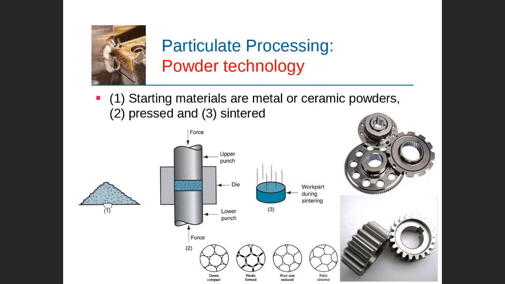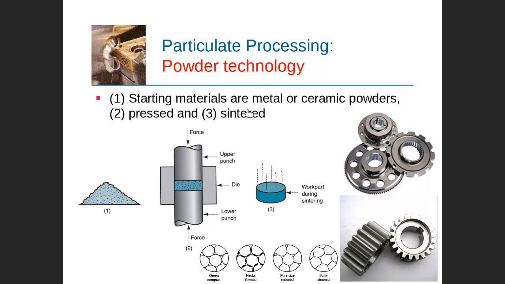We bring this from the market, and then to manufacture the part, you process the powder in 2 steps. The first step is what we call compaction. Compaction means applying pressure. You put it in a die and punch, and do compaction. You apply very high pressure. When you apply high pressure, atoms come very close to each other, as you can see here. In the next step, you take the part and put it in a furnace. We do sintering. So compaction and sintering.